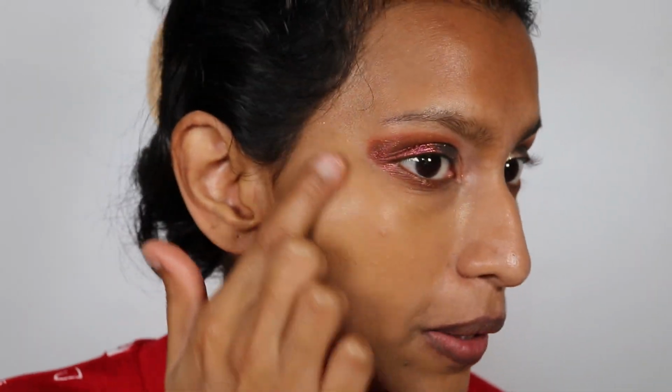Honestly, I feel like this doesn't even feel like foundation. It just feels so comfortable to wear on the skin, and that's why Yensa is probably one of my staple products now. I do almost every single look using my Yensa stuff because I love it. I absolutely love it. And this is stuff that I will continue to repurchase. So as you can see, the foundation can be built up. If you don't want the medium coverage, you can build it up to full coverage as well. Like what I've done on one side over here. I'm just going to add a teeny weeny bit more here, and then we should be good to go.